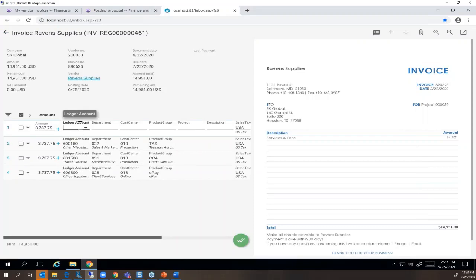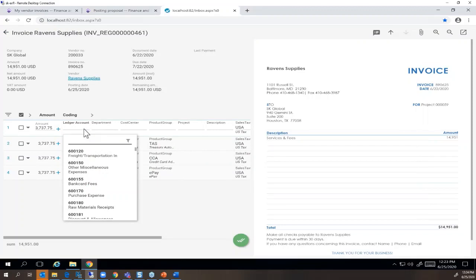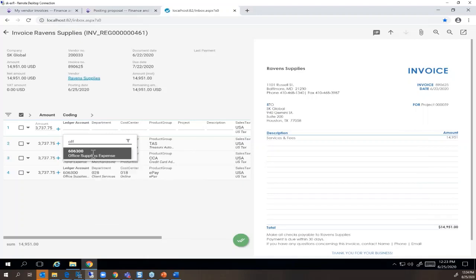Now this is the one I said that I didn't code the one ledger account. I had removed that. So if I use my drop down here, those of you who were paying closer attention will notice that I had balance sheet accounts available as an AP person to code to. Well, now that I am an approver, I have limited the main accounts I can see. So I don't have as many accounts, so I can't select something that I shouldn't be able to. So I'll go ahead and select office supplies.